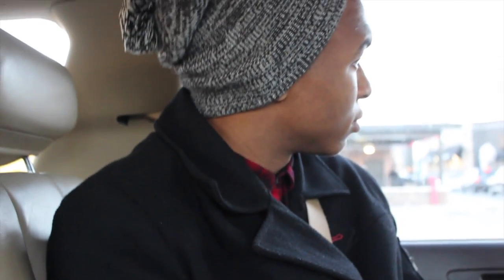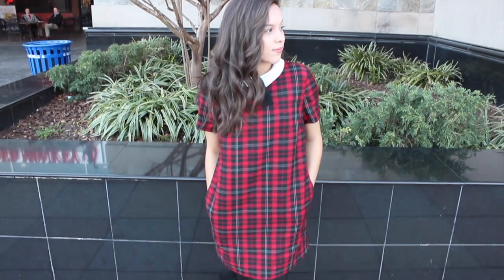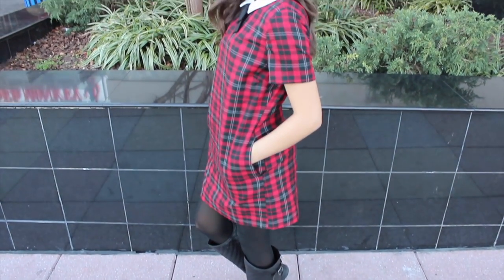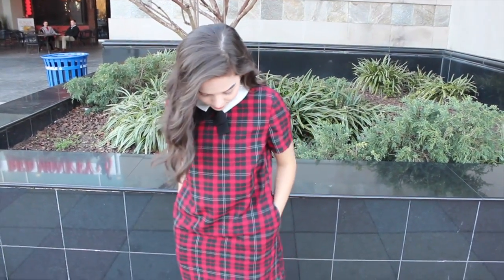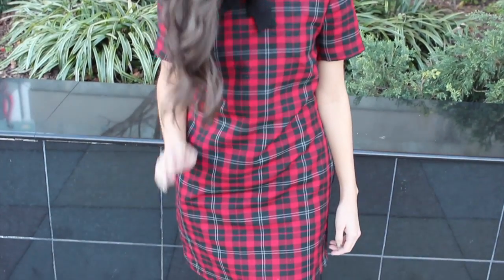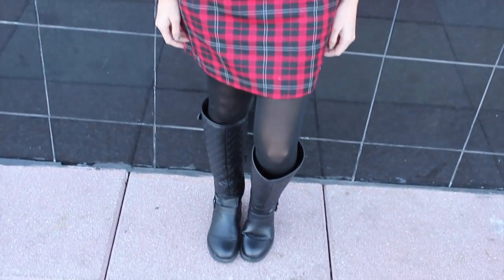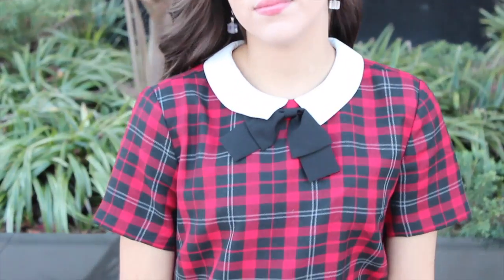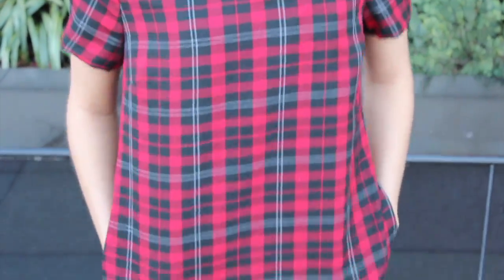This day my boyfriend and I were going to the mall, and I wanted to show you guys my outfit to give you some inspiration. The first outfit is more of a casual look — something I would wear to my nana's on Christmas Eve when we open presents. The boots are quilted knee-high style from Charlotte Russe, and I'm wearing tights and a super cute plaid dress that totally looks like Wednesday Addams if she were a festive person. I got so many compliments on this dress at the mall, and it has pockets! I love the little Peter Pan collar and the bow — really cute and festive in a simple, casual way. The dress is from Forever 21.